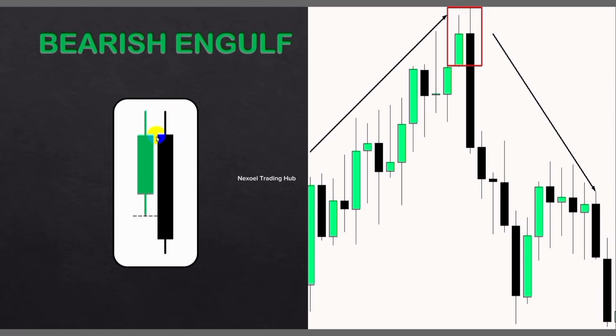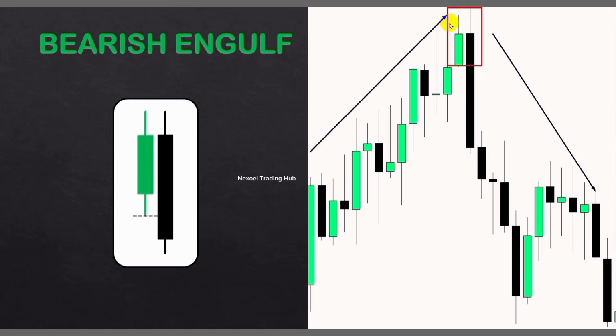So you can see that the momentum in which the bearish candle made movements to the downside also closed below the low of the bullish candle. This is trying to tell you that the sellers are now dominating the markets, because they pushed the markets even below the open price of the bullish candlestick.